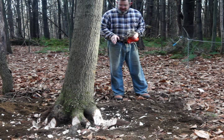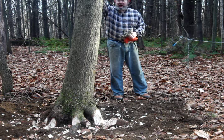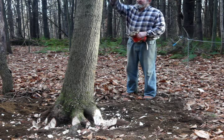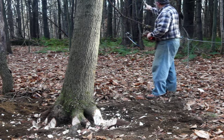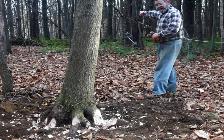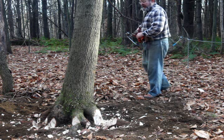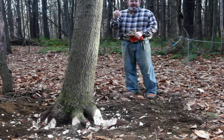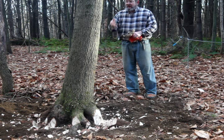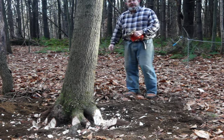For round seven, I've attached a strong chain up to the highest point I can reach on the tree and run it back to a pine tree there with one cable winch on it and another pine tree there with a smaller cable winch on it. And I'm just going to proceed with the fairly easy work of just cranking those to see if I can leverage the remaining roots up out of the ground.